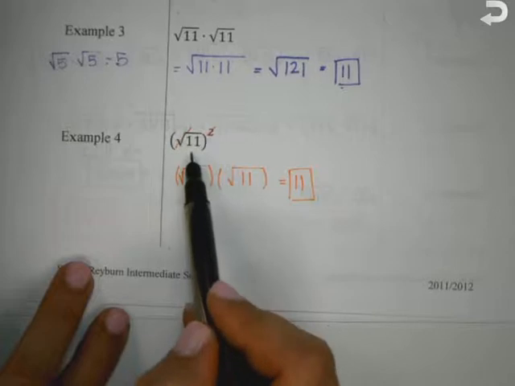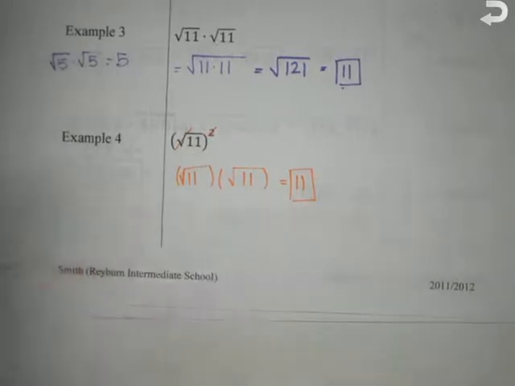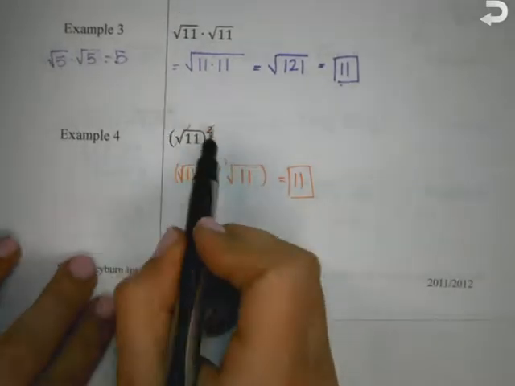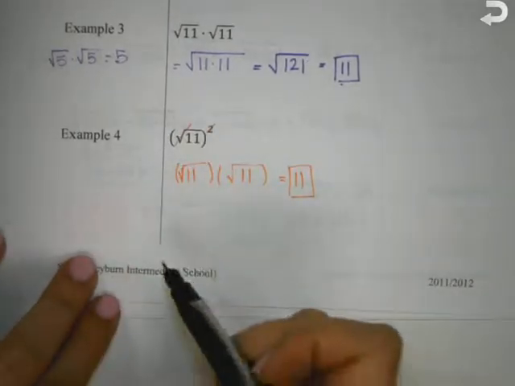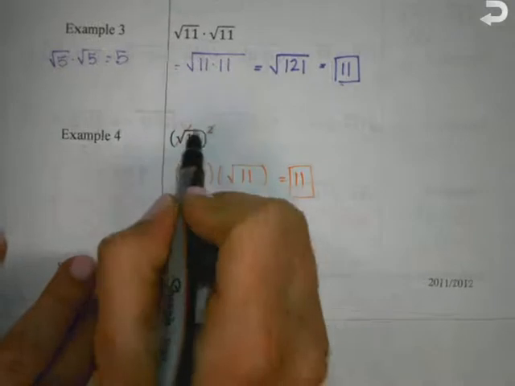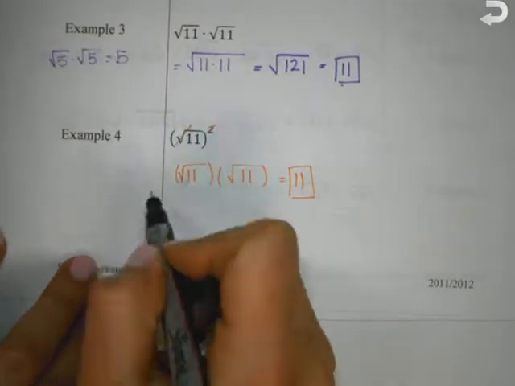You see what I'm saying? It's like how addition and subtraction are opposites. If I give you 3 minus 3, it's going to be 0, right? They cancel each other out. Or multiplication and division are opposites. 3 divided by 3 cancels each other out. Square root and square cancel each other out. So we're left with just whatever's left inside. Okay? Moving right along.